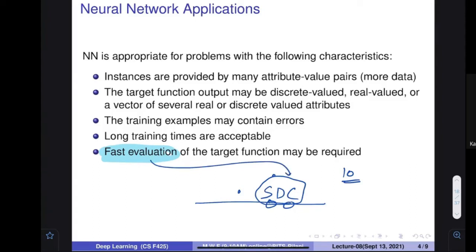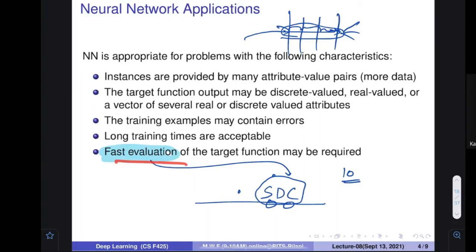If something comes to your car, the time needs to be quick. If there are multiple layers and there is some input, it only takes the amount of time needed for the values to flow from one place to another. At the end you get the output, so you get the answer in very little time. However, training may take a lot of time; to build the system, it may take 10 days to train. So if you have a lot of time for training but you need fast answers, then in those kinds of scenarios, you can apply the neural network.